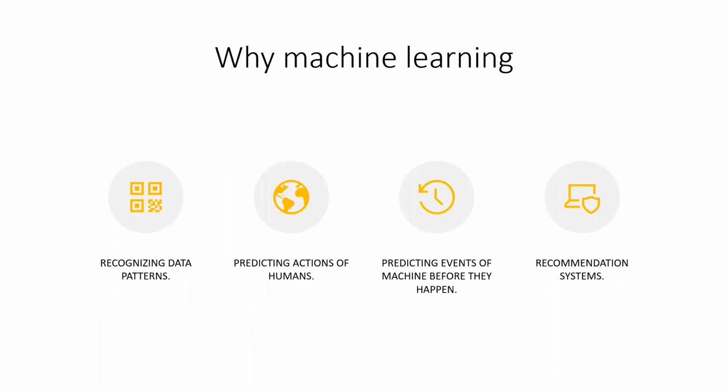They can put apples and battery cells right next to each other. So the customer who comes to pick up an apple, based on their data, they know that 80% of them are also picking up battery cells. I don't know why, but they are. So let's put them together so that we can give ease to a customer. So they can make any decision based on data. Same way, we can predict actions of humans. We can predict events before they happen.